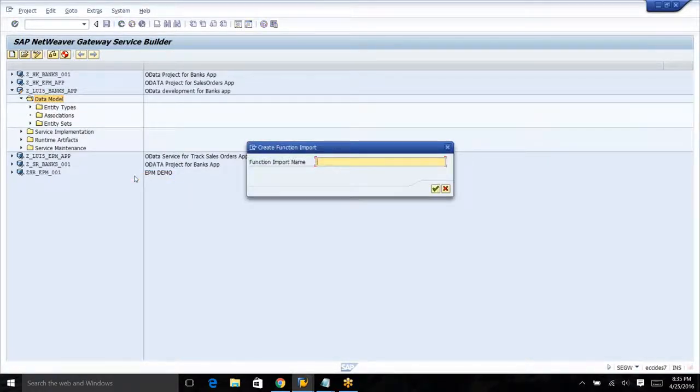I'll just say banks by country state. Okay, so this is my function import.